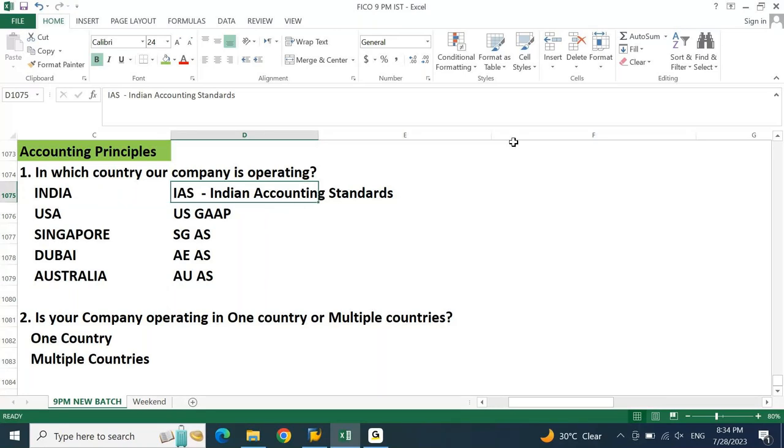If I'm operating in India and I'm not doing my accounting as per Indian accounting standards, my company financials will not be validated. My company financials will not be audited or approved. If they are not audited and approved, banks will not grant me any loans. You will find a lot of difficulties. Your company will go bankrupt, because your financials are not audited and approved according to the Indian accounting standards. As we know, at the end of every year, every organization's financials must be audited and approved, correct? Yes, sir.